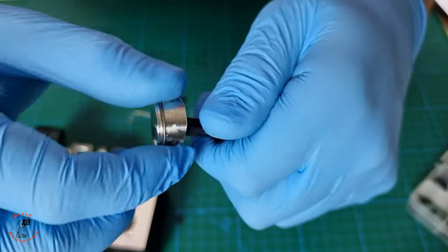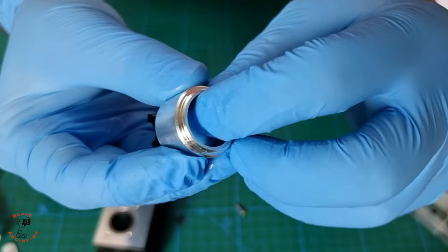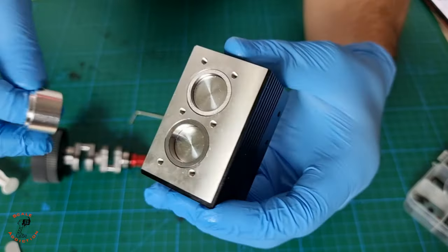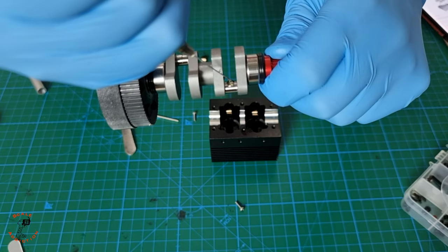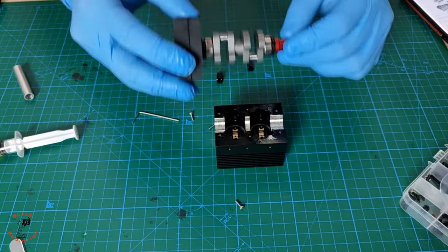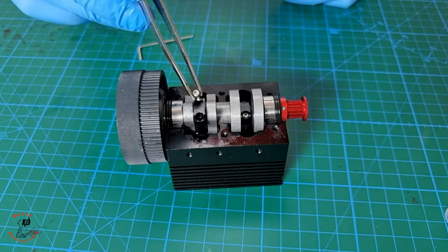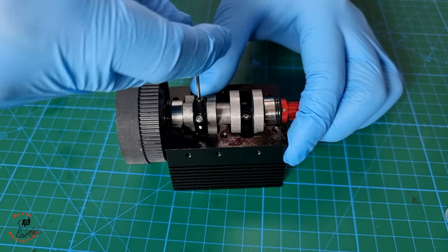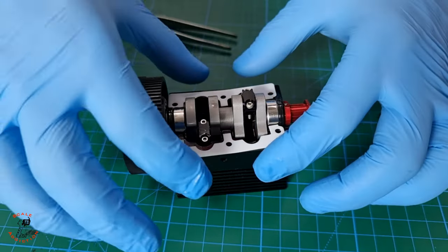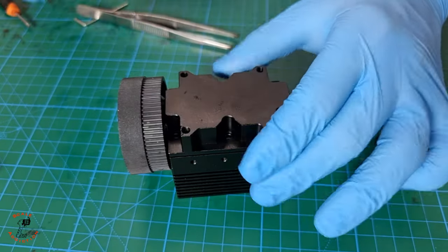I recommend wearing gloves while assembling. The cylinder block is CNC machined and has some sharp edges. The precision of the parts looks very good. With some oil lubrication I didn't have to force any part into place — all the parts should go in without any force, otherwise you will damage them. Using an oil-tip wrench will make your job much easier and less messy. I can put a few drops wherever I need. Try to use thinner oil grade so it doesn't put any resistance on moving parts. I'm using 0W-20 viscosity oil, which I use for my 2017 Toyota Camry.